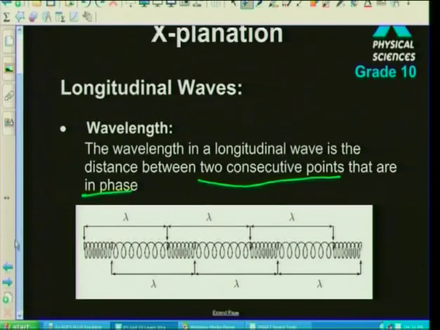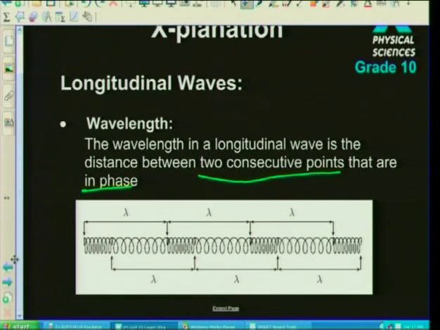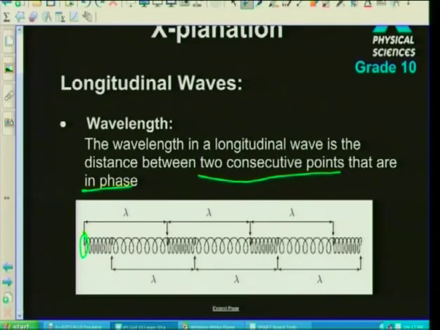Okay, great. And here we have a really nice representation of a slinky spring. And essentially what we've done, because it's much easier to identify it, is we're taking the wavelength as from the beginning of one compression to the beginning of another compression, because then it's quite easy to see that those particles, if they've just gone through the compression phase, are now going to come out into the rarefaction phase. So beginning of a compression, two points in phase. So there's lots of wavelengths, and it doesn't actually matter, but it's sometimes difficult to see.